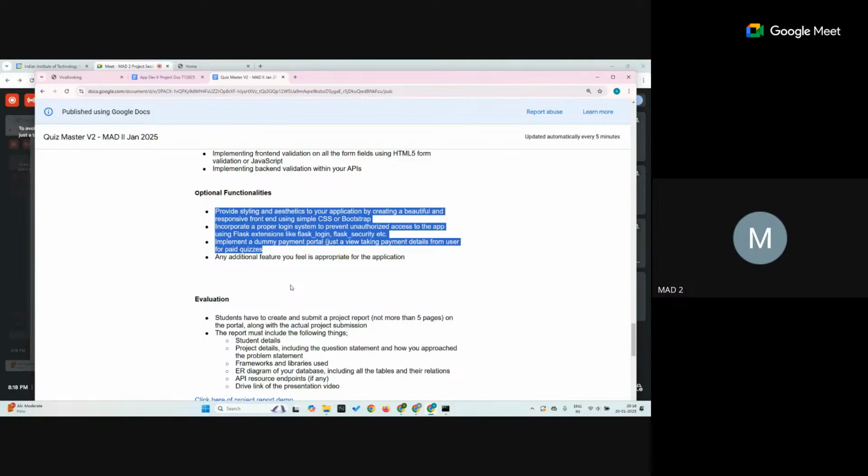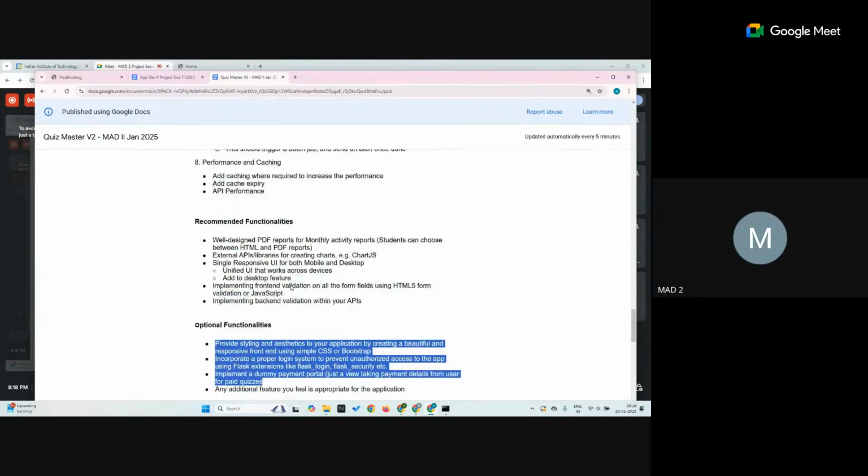So how much effort you have put in, was it simply to pass the course, or to actually create something good, right? Anyway, even if you do all the core features and recommended features also, it becomes a very good application. Okay, because we are bothered about how good the application is, how much it does not crash, how much it does not malfunction. That is a good application rather than a good looking application. So we're not looking at a good looking application, we're looking at a good working application, right? How well the errors are handled, right?